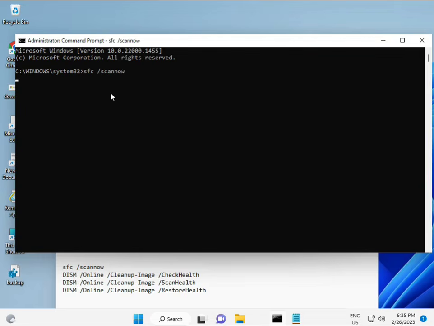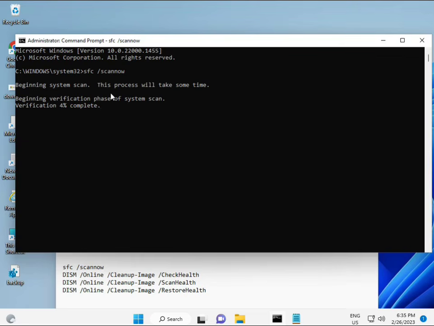Then guys, I have some commands to repair corrupted Windows files. I will give you these commands in the link in the description, so you can directly copy paste. First command is sfc /scannow. Look at the screen.